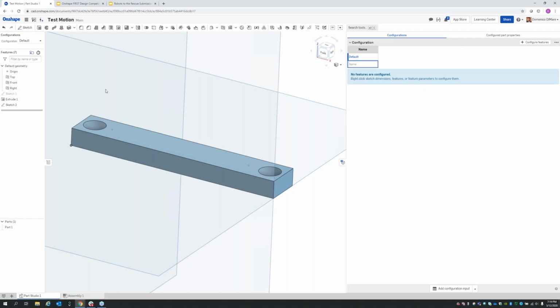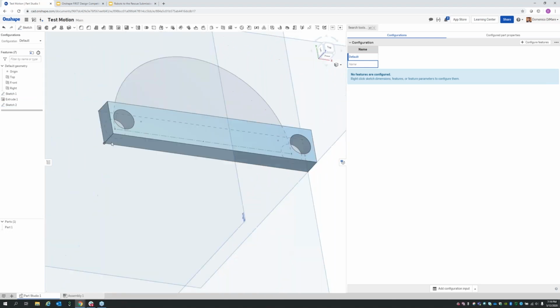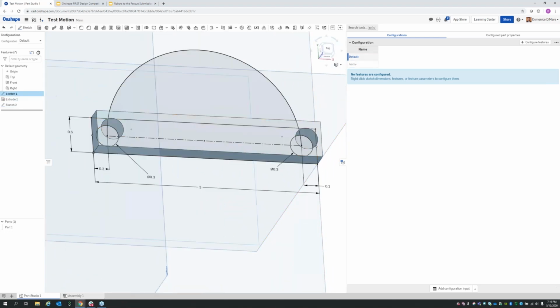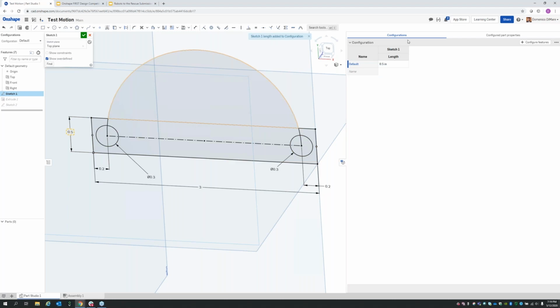And then all you have to do is choose what it is that you're configuring. So let's see, what's a good thing to configure here? Maybe you're worried about the thickness of this bar. So you can set it up as a configuration.